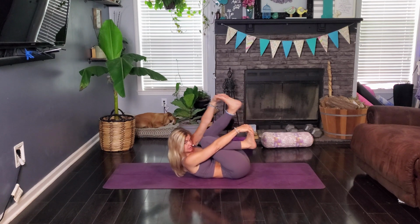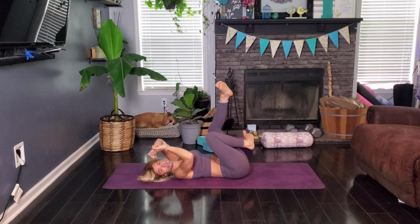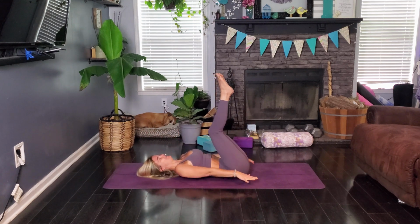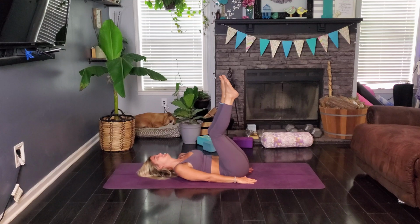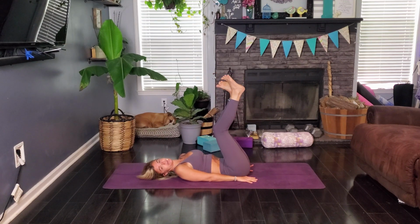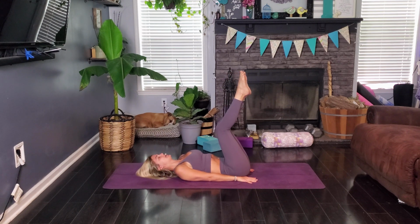And next we are going to do leg lifts. I'm going to do 10 of these slowly. I got told by a private yoga student the other day that this was like torture because of how slow we were doing them. Power comes from the slow, controlled movements. Okay? So we are going to do these slow, and I would love it if you would go with me with my count. We're only going to do 10 of them, okay?